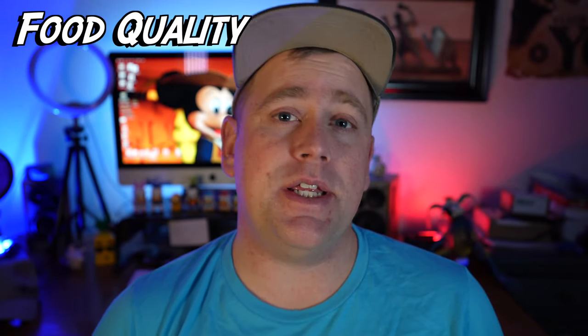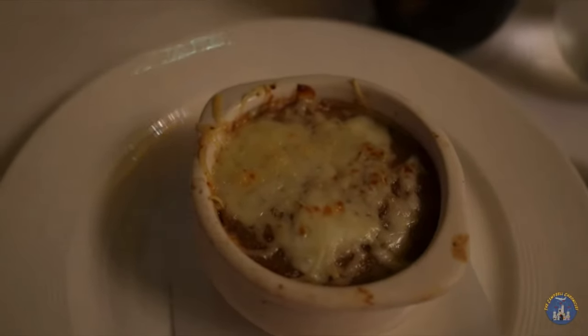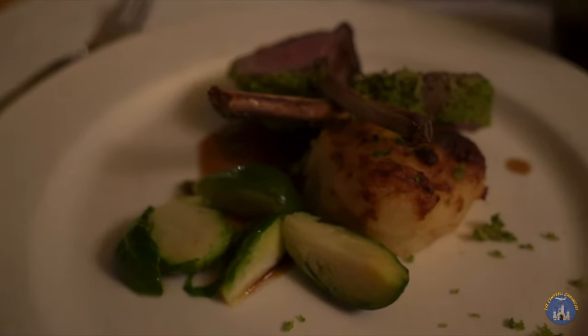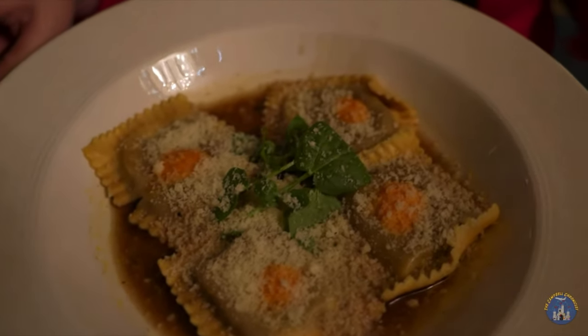Next, let's talk about food quality. Aboard the Disney Dream, Royal Palace has some of my favorite food quality as far as consistency goes. Since this was a back-to-back cruise, I actually ate at Royal Palace twice for dinner, a couple times for breakfast, and we also had a pirate night there as well. Every single time I ate at Royal Palace, it knocked it out of the park. I really wasn't disappointed. For overall entrees and appetizers, this is where you get your escargot, rack of lamb, and beef tenderloin — just really good food. Five out of five thumbs up for food quality.